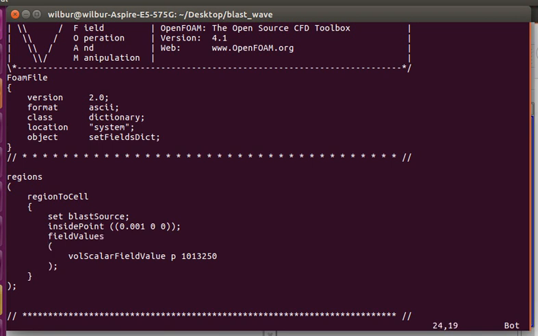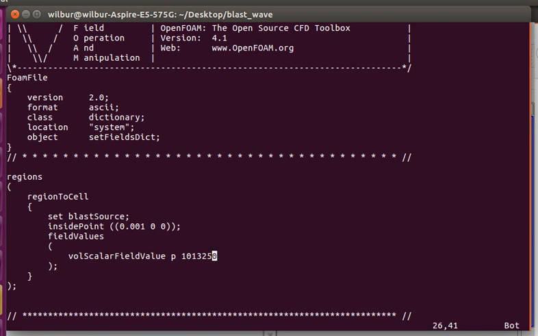So yeah, these are XYZ coordinates. And this is the actual value you want to set it at. I've set it at 10 times standard atmospheric pressure, which is over 1 million pascals. Standard atmospheric pressure is 101,325. Just to give you some familiarity, a typical balloon is on the order of hundredths of atmospheric pressure.